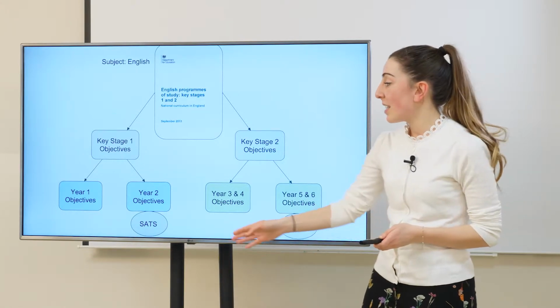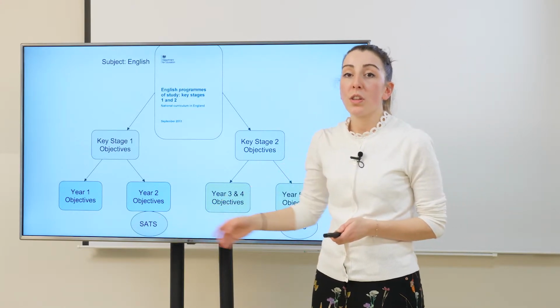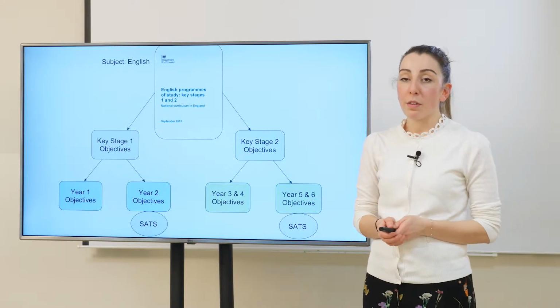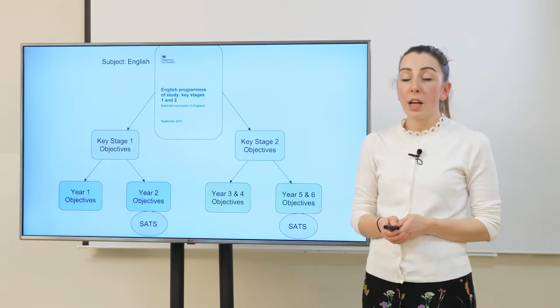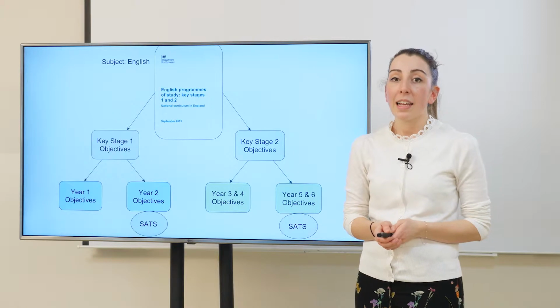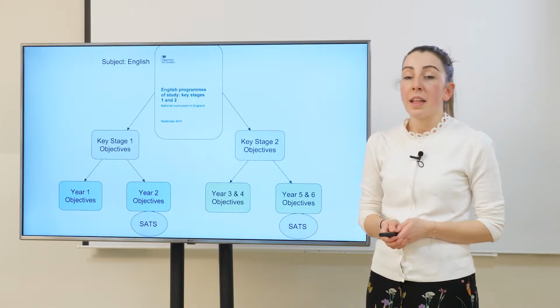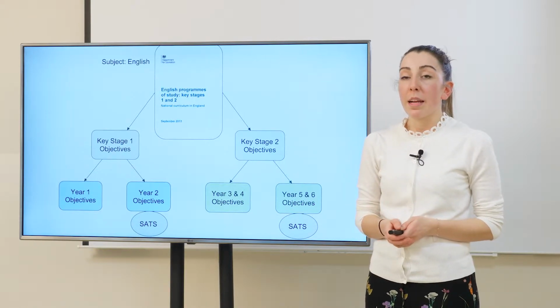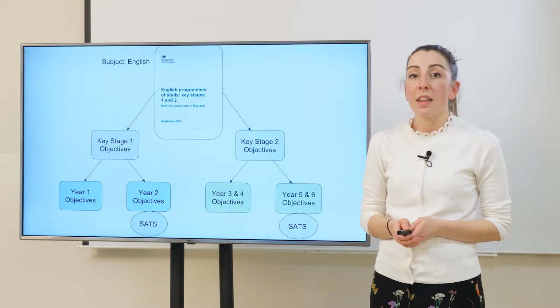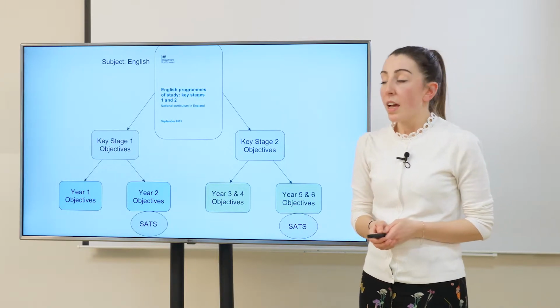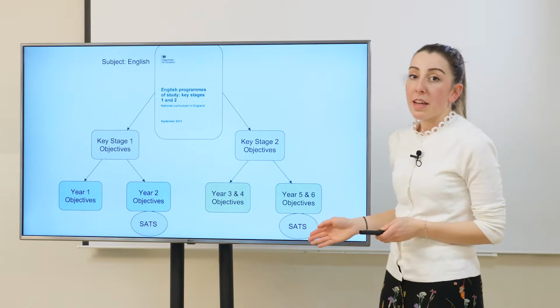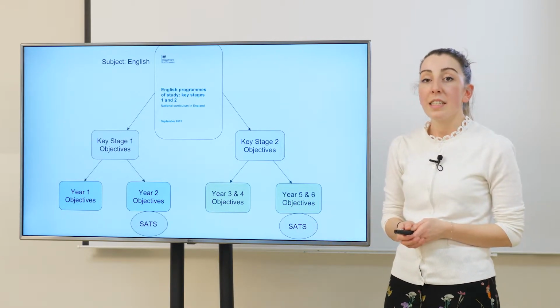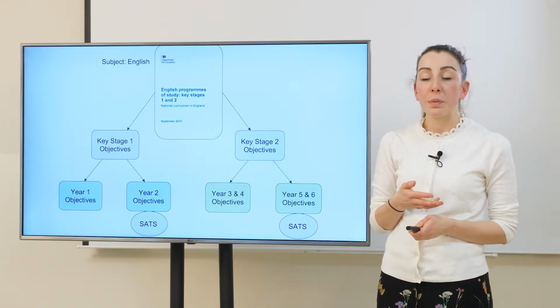I mentioned before that at the end of each key stage, there's something called a SATs test. That is the governmental test to make sure that they know how children are progressing in each school, and every child must take this test unless they have extenuating circumstances. This means something that they really can't take the test and the government has approved it. Year 6, as I said before, take a SATs test, and this information then goes on to their secondary school.